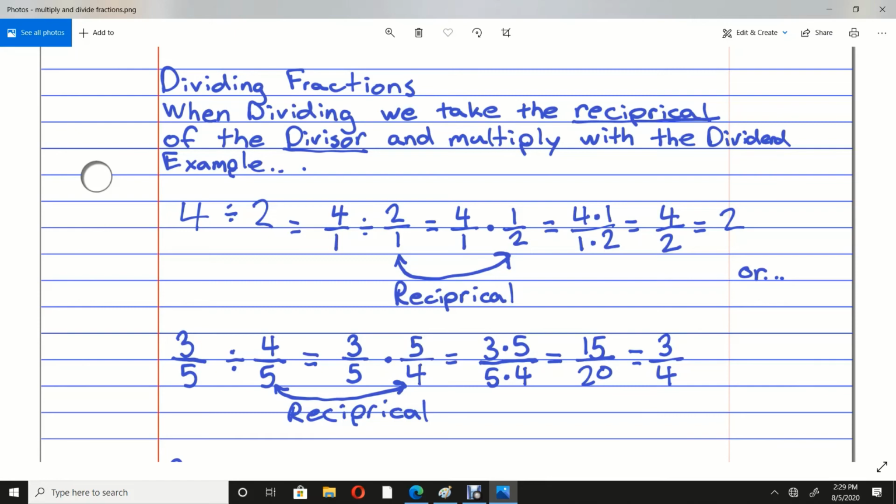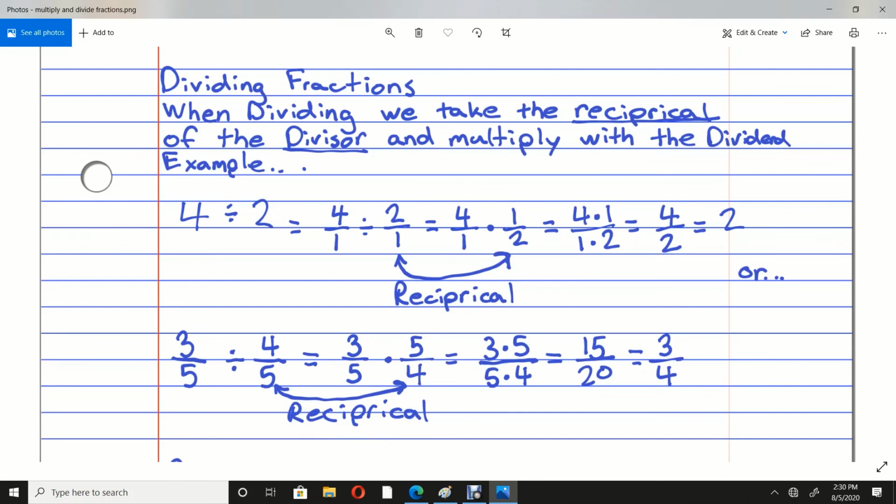and now when you divide, you take the reciprocal. Now look, you'll see I have a drawing between 2 over 1 and 1 over 2. Those are reciprocals. Look what happened. You see what happened? All that happened was I flippy-floppied the numerator and denominator, okay? Now I do this with the divisor. So you flippy-floppy, you take the reciprocal of the divisor. That's the part you're dividing by. So we took the reciprocal and now we're multiplying.